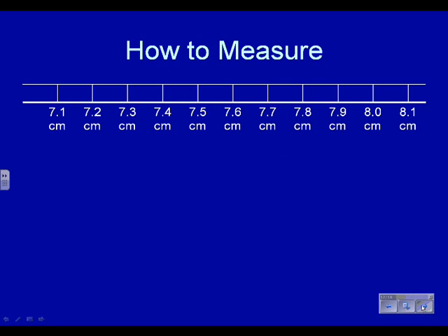New ruler. Notice, different set of measurements on this ruler. Notice on the very end, though, it's not the beginning of the ruler. That ruler goes on farther to the left of the screen and farther off the right of the screen than we can see right now. But this red line comes around, and there it is. We want to measure the length of that red line according to this ruler. So, once again, I'm going to give you about 15 seconds in your head or on a scratch piece of paper in front of you. What is the length of that red line according to this ruler? Go.